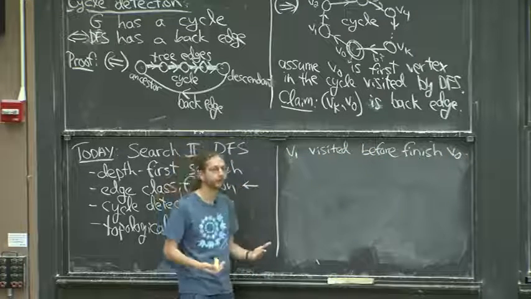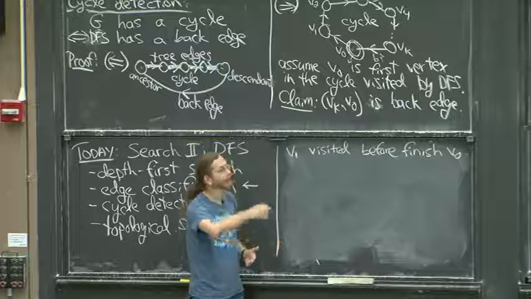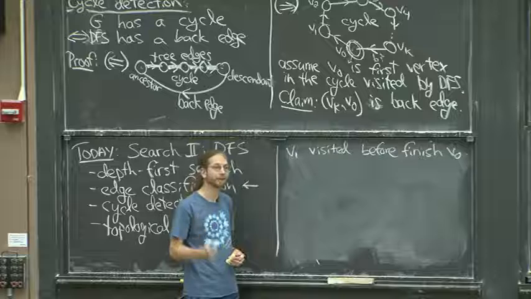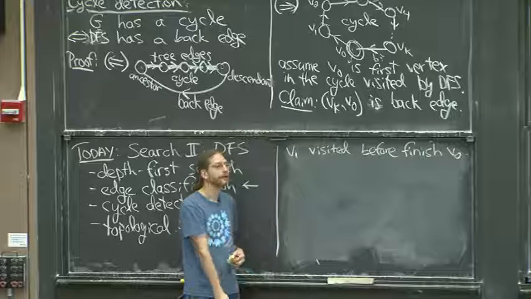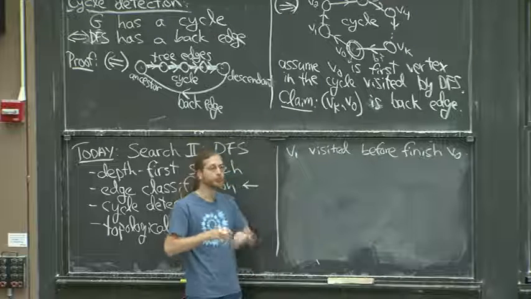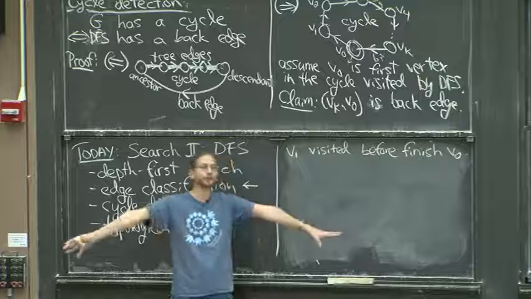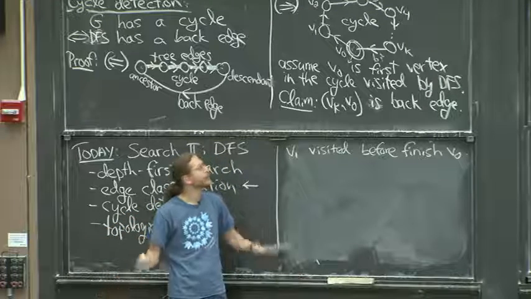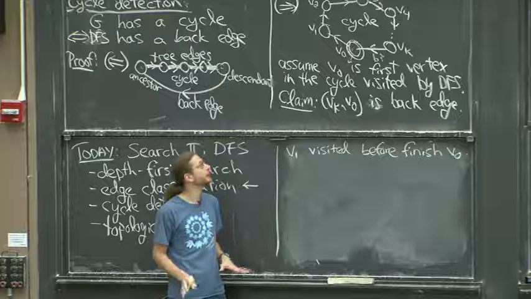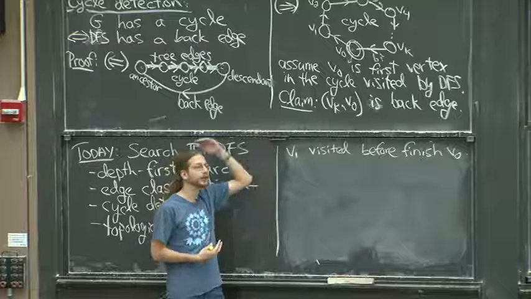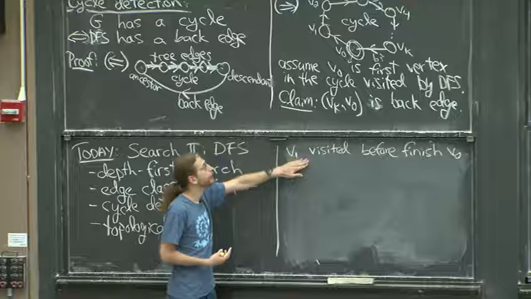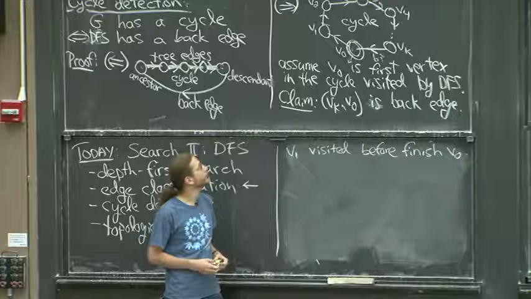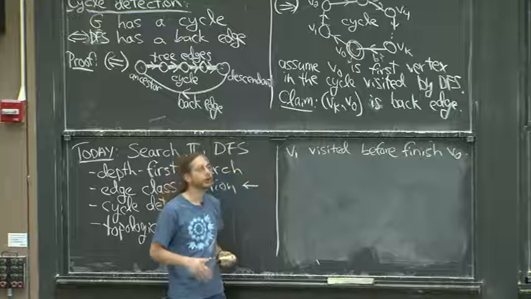Okay, from v0 we might go somewhere else that might eventually lead to v1 by some other route. But in particular, we look at that edge from v0 to v1. At some point, we're visiting all the things reachable from v0. That includes v1. We will touch v1 for the first time because it hasn't been touched yet. We will visit it before we finish visiting v0. Same goes for all the vi's, because they're all reachable from v0.